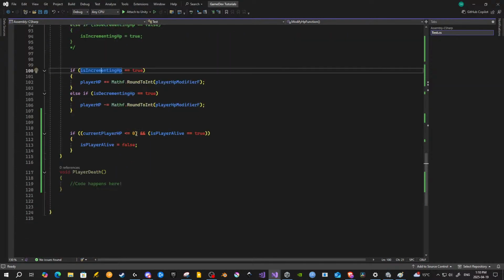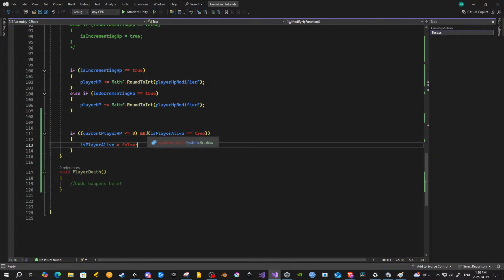Otherwise, right here, because I have two conditions, I put each condition in a parenthesis, and then I do this, and this stands for and. So if this condition is true and if this one is true.